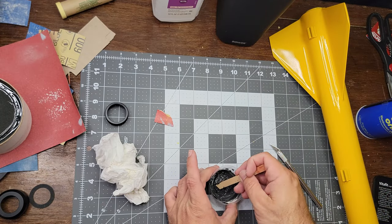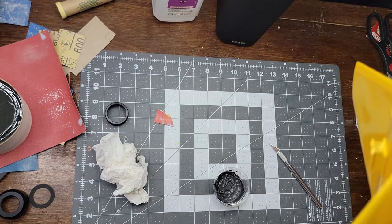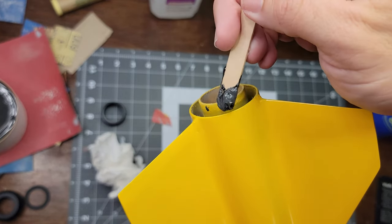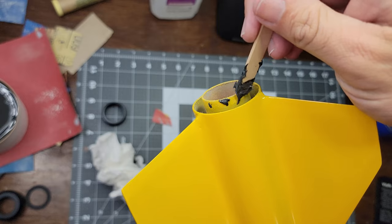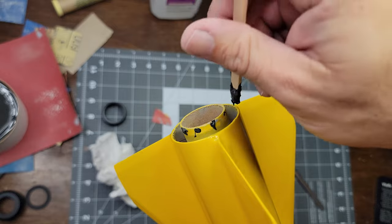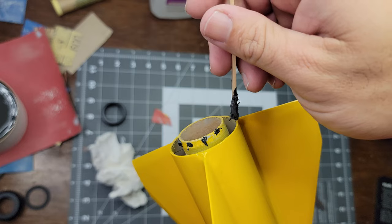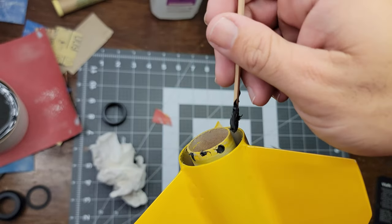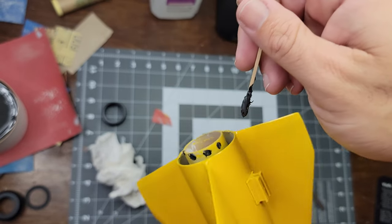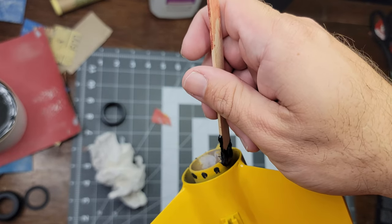Let's put a little bit more towards the front. Maybe that. Just don't want any going in the motor tube or getting on the threads. That's basically what I don't want. Yes, that's going in a little bit. I'm just putting it every couple dots, because I'm going to give it a little twist when I put it in anyways.